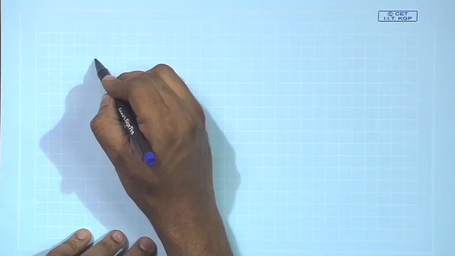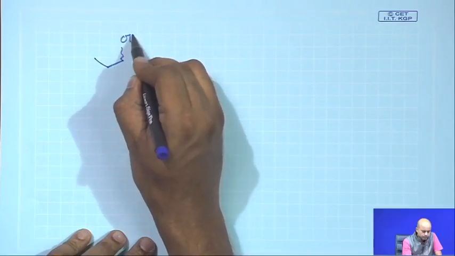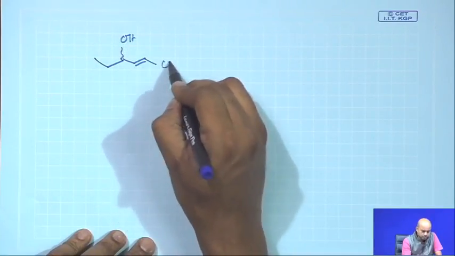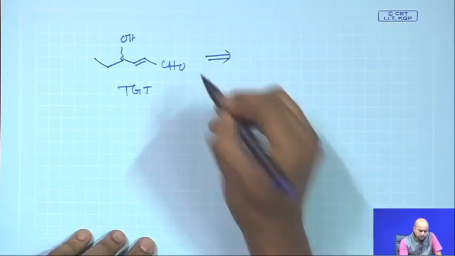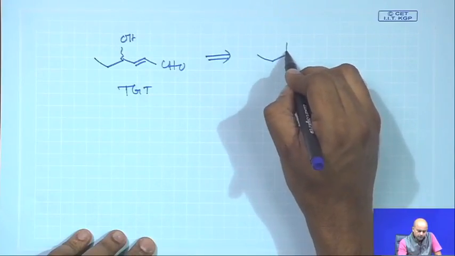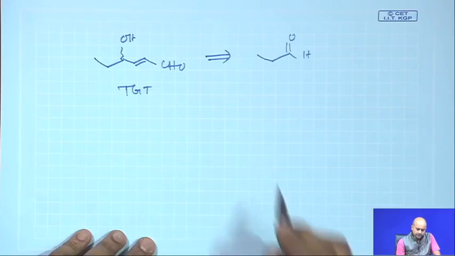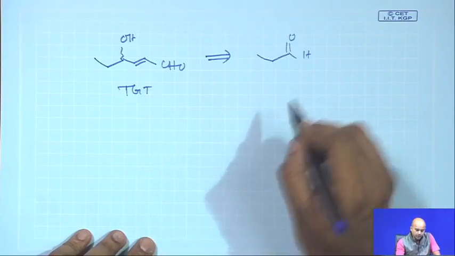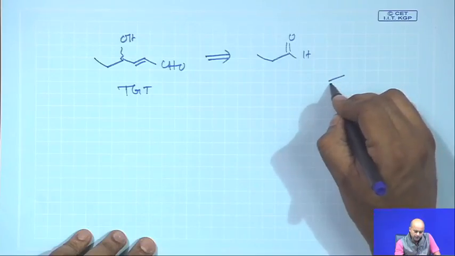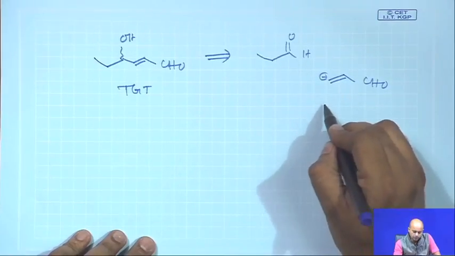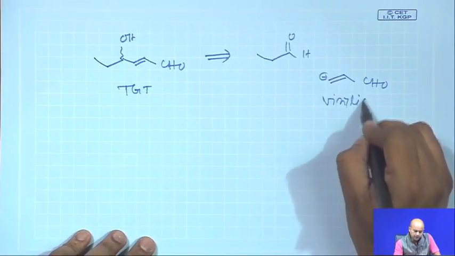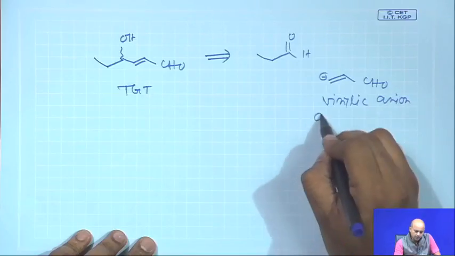Now, what I am trying to do is analyze a similar kind of synthetic equivalence. Now, here I will give a target molecule. I am saying I am giving you a target molecule, an alpha beta unsaturated aldehyde. The starting material which was given to you is a simple propanaldehyde. So, in terms of synthetic equivalence, if you have to do the disconnection, what you basically need is this kind of vinylic anion as your donor species, vinylic anion as donor.